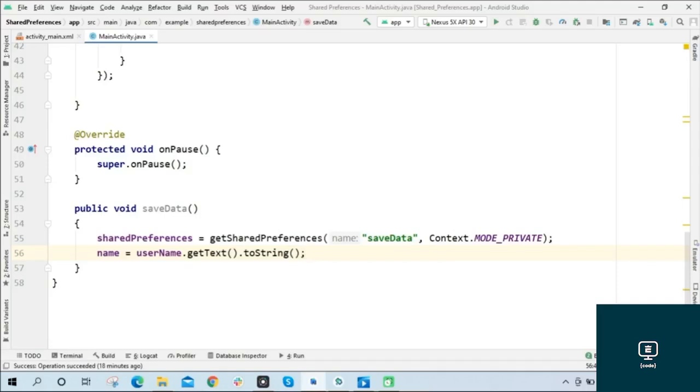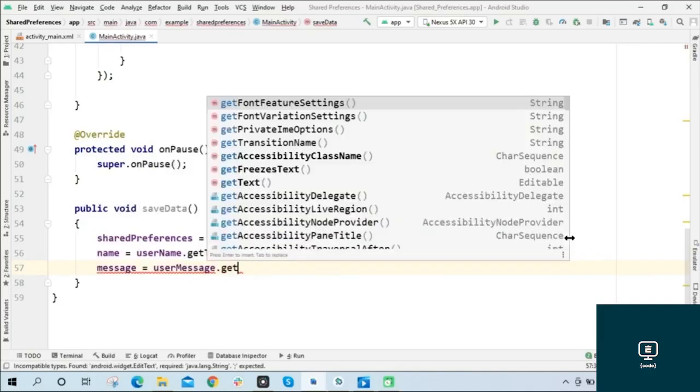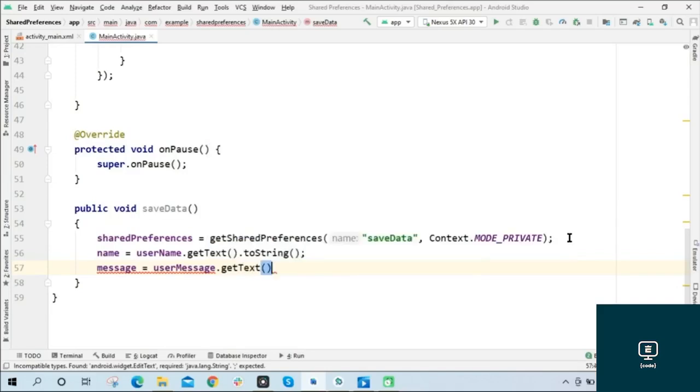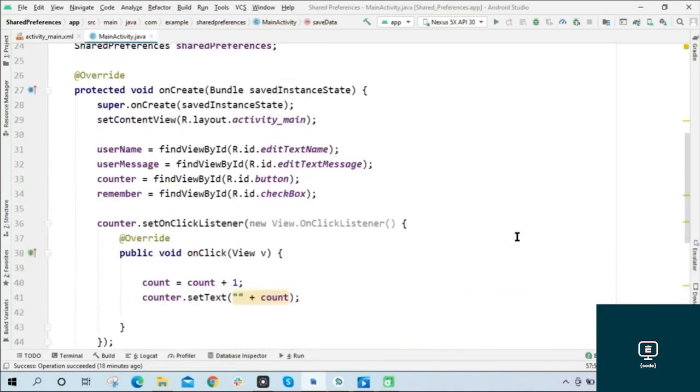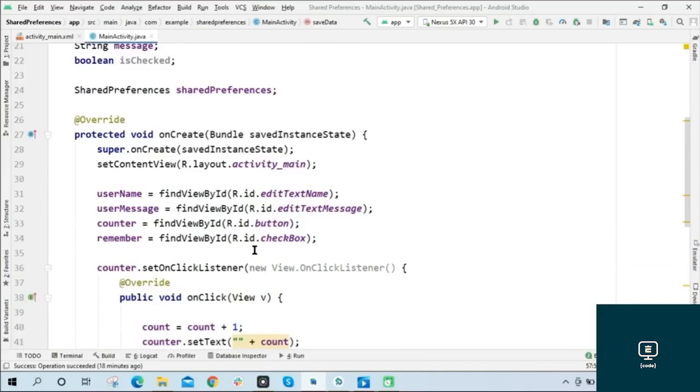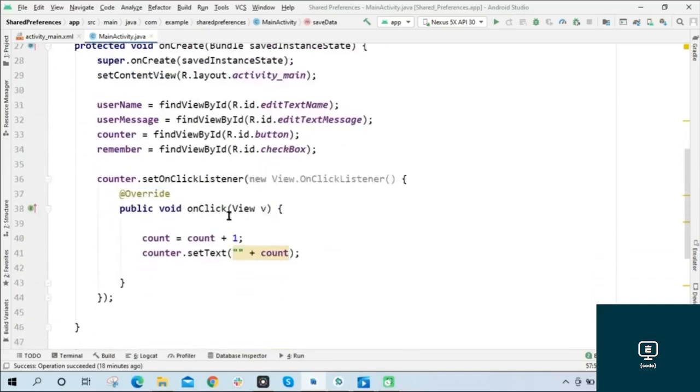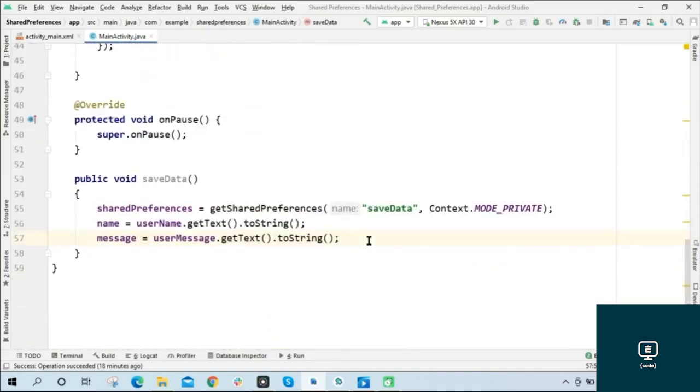Second, I want to take a message. So message equals user message dot get text dot to string. And then third, I'm going to need to take that count value, but I don't need to take it here because it increases after every click. And then assign it to the above.